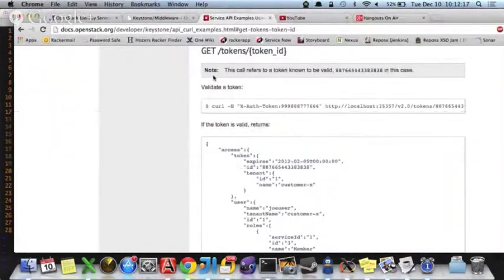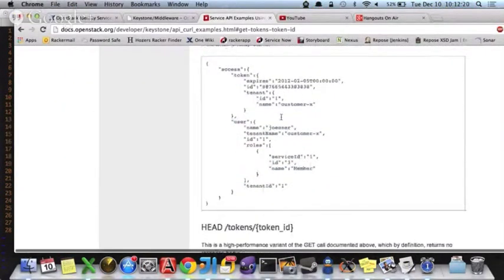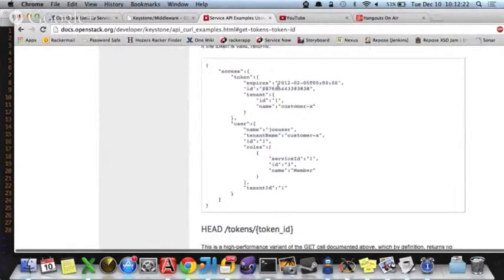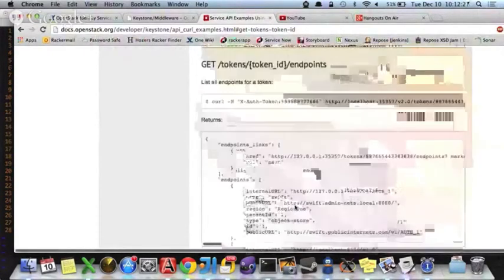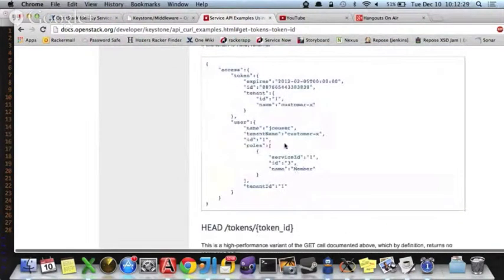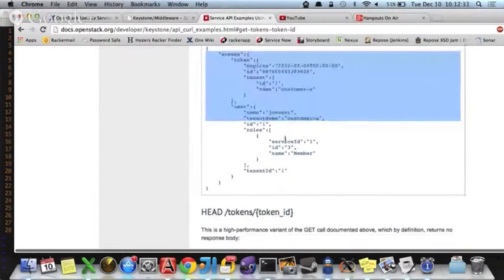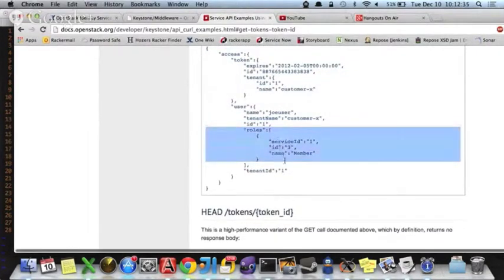So when we do a validate token call, roles actually comes back with this payload. This example doesn't have it, but roles does come back within the user section.